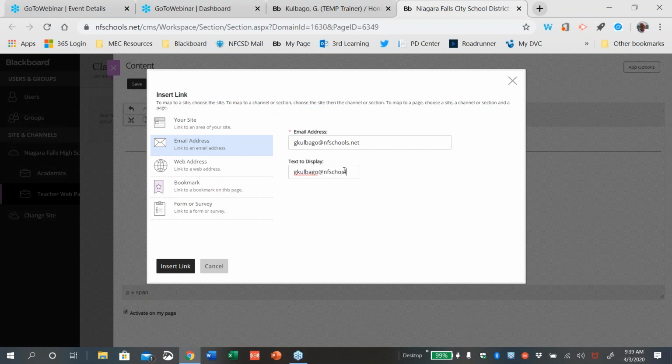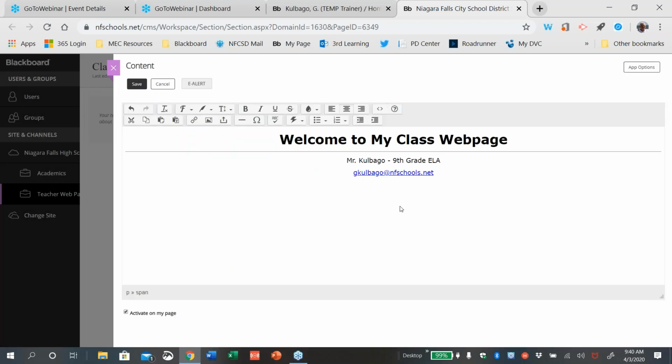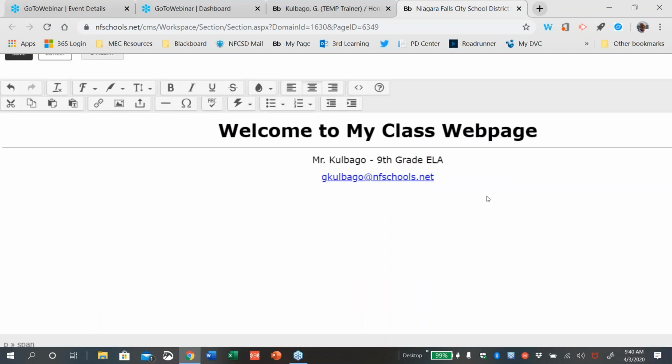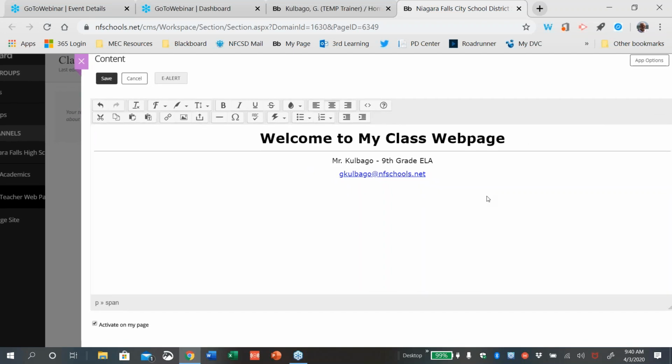And you can copy and paste it by highlighting and putting it down here. So now we've got, this is where it's going, and this is what it's going to look like. I'm going to insert the link. And now on your web page, notice it's slightly different. It's underlined. You're familiar with this format. When you come across this on a web page, this is indicating that that is a link.